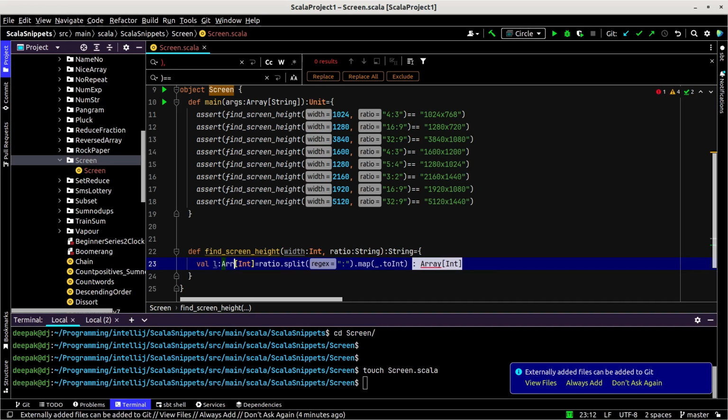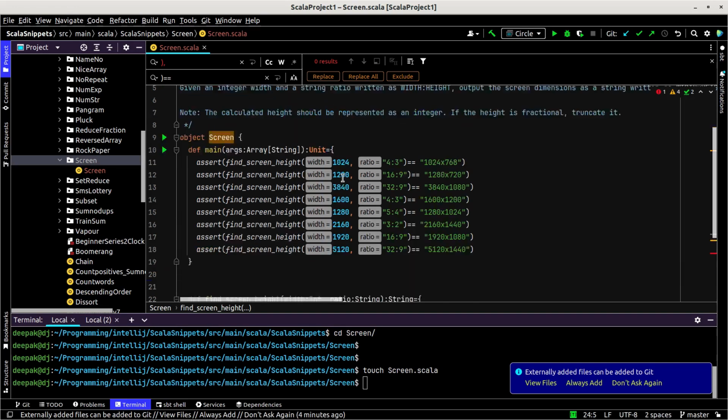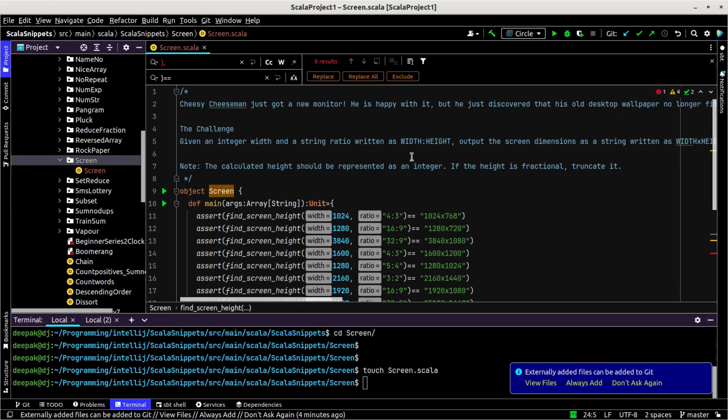So this is an array. Now looking at the diagram over here, width into height.